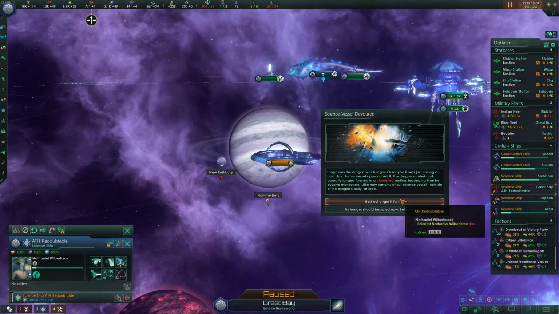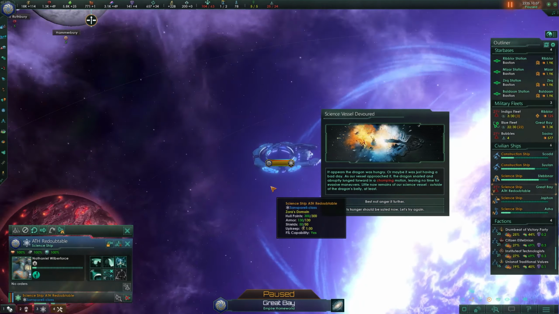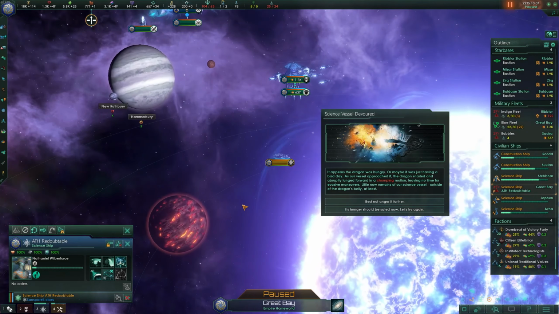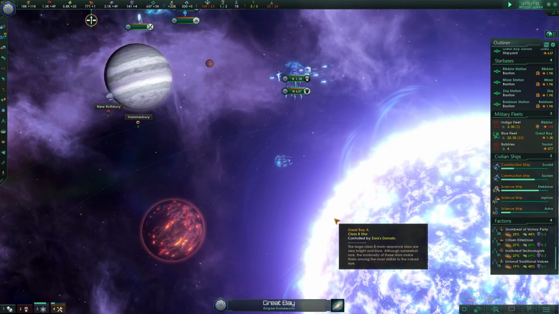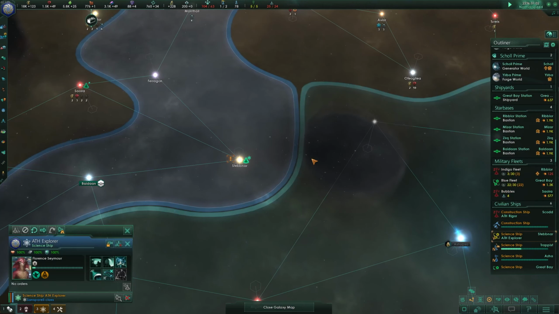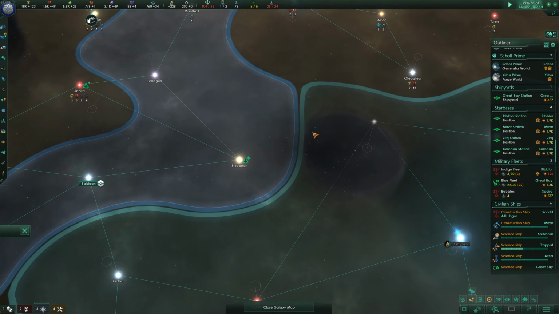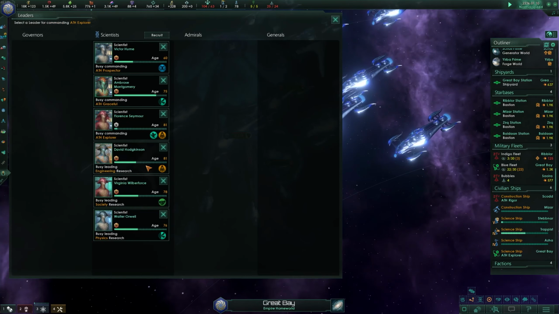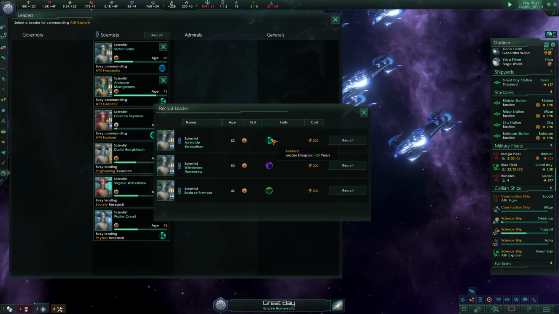Alright, so the science ship actually survived this one, right? So only the scientists got devoured. Okay, let's try it again. Ledger situations amended. Down here, more special projects with my other science ships, and let's just go back there. Let's find us a new scientist. So who wants to survey the dragon? Who wants to do that?